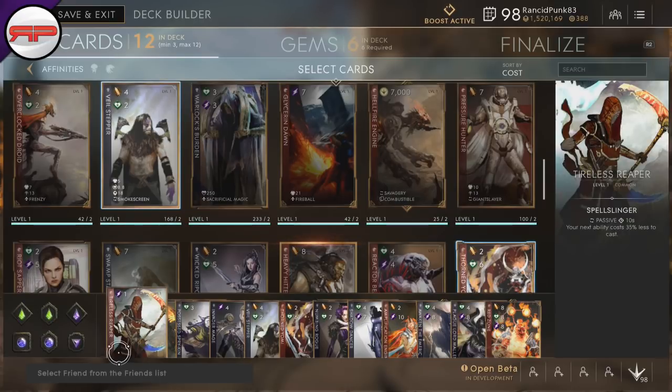So to start off with, we have Tireless Reaper. Your next ability costs 35% less to cast. I have this just so that I have a little bit more of a mana pool towards the start of the game, because I do like to go into intellect to start off with for reasons that we'll get into in a moment.